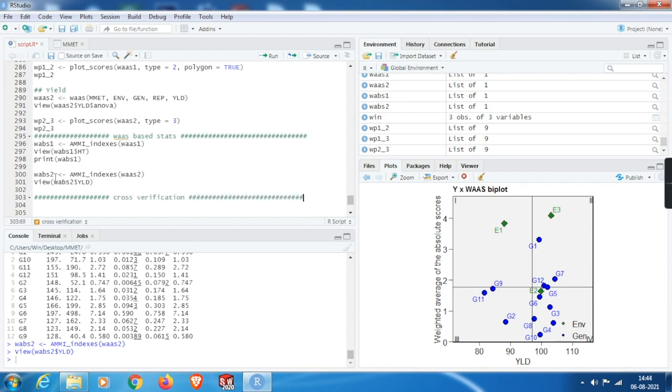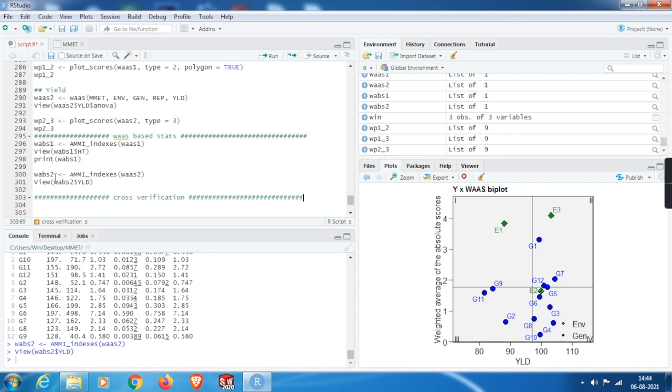And the most unique thing which I found in this package is we can also cross verify our AMMI model. But unfortunately I don't have more than two principal component axes in order to go for cross verification, and the computer, as you can see, is not up to date. If you have a computer with a processor such as i7, i5 or i9, you can proceed for the cross verification. And if your system is outdated like mine, which has only a dual core Pentium processor, don't proceed further, because you will be stuck there for more than 20-30 minutes, and that will be a problem for you in continuing your analysis.